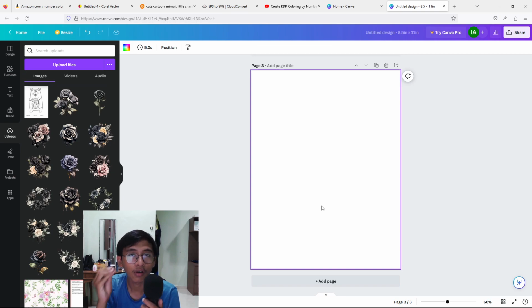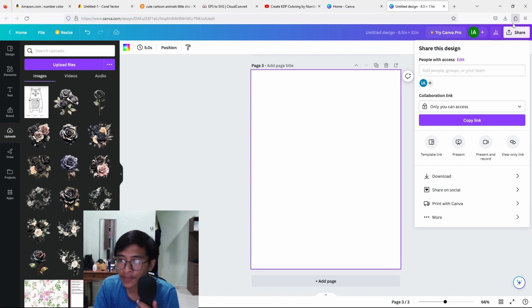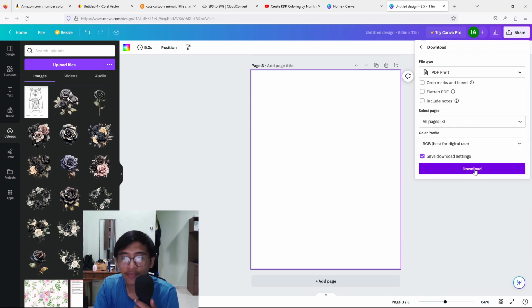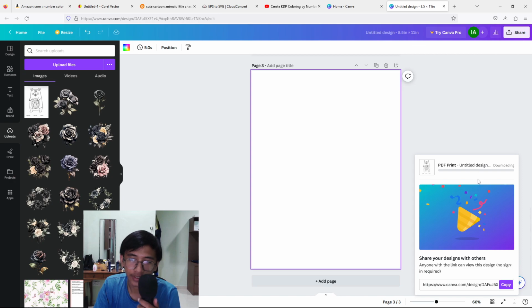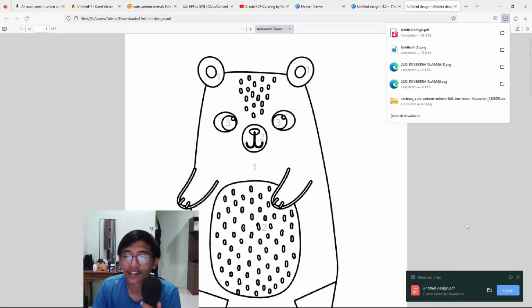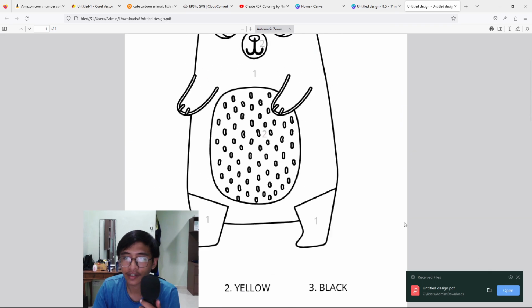After all of your pages are completed, what's left to do is press share, then download, and for file type, make sure to change it to PDF print, and then download. And that's basically it. You guys have created your coloring book pages.